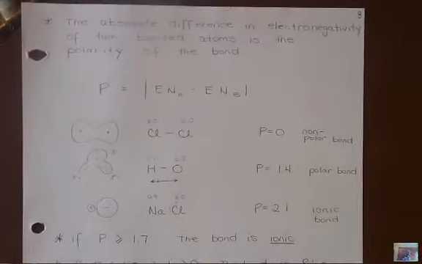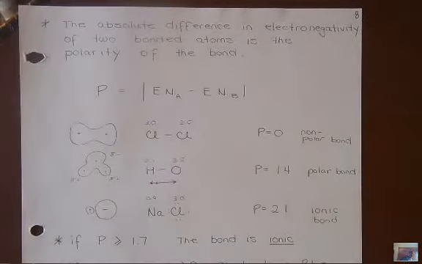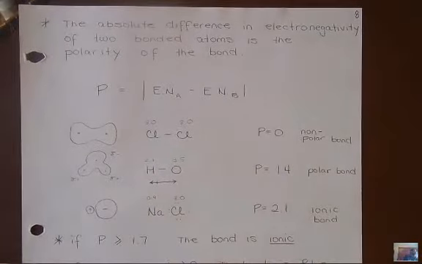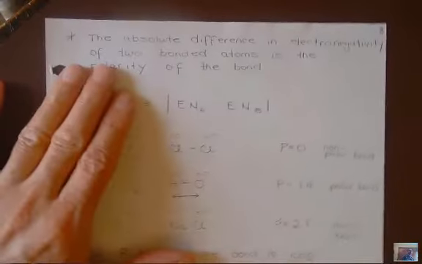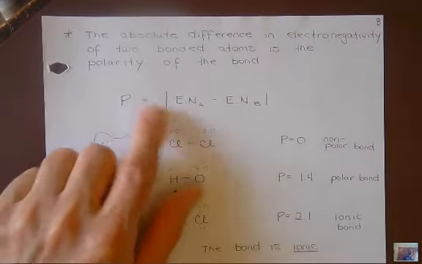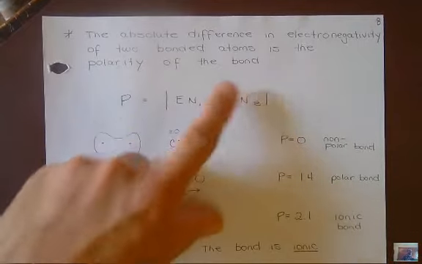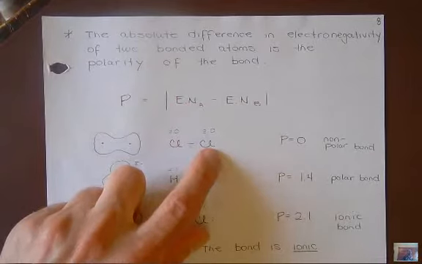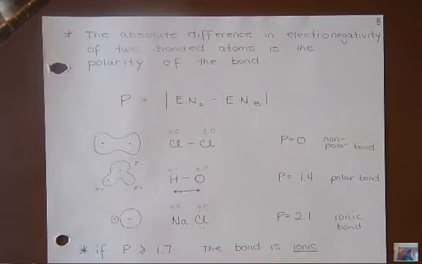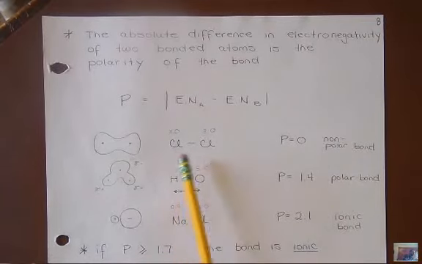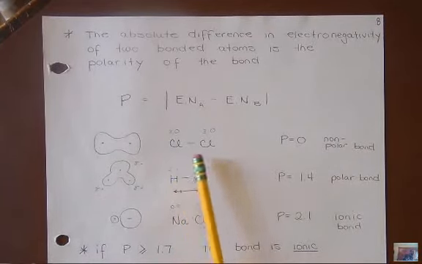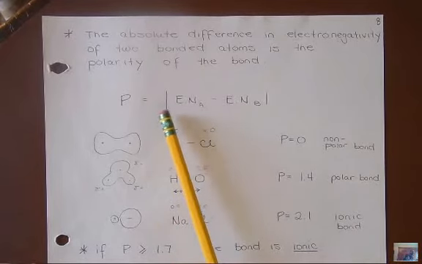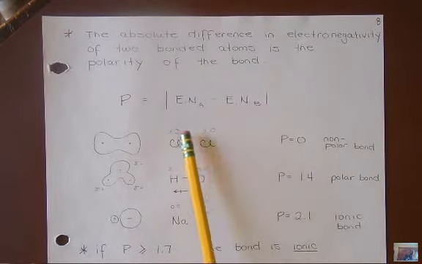Okay, so what are we going to do with these numbers? Well, very simple. We're just going to add and subtract them. Can't be any easier than that. So P is going to be the polarity of a particular bond. So the polarity of a bond is equal to the absolute value difference between the electronegativity of atom 1 and atom 2. So a bond is always taking place. It's localized between two atoms. So you find the two atoms that you're interested in, and you just subtract their numbers. Since you want absolute value, you just need the bigger one minus the smaller one.